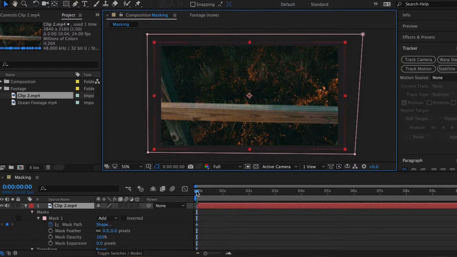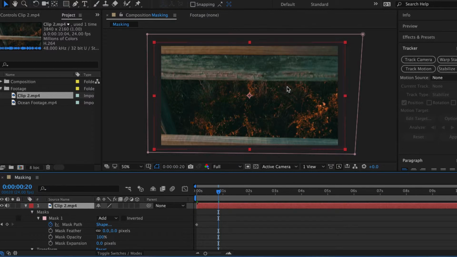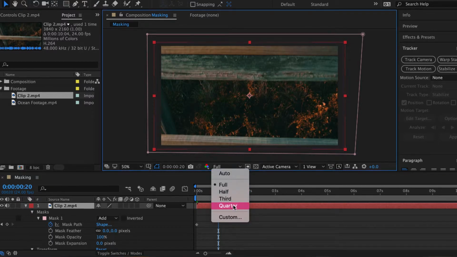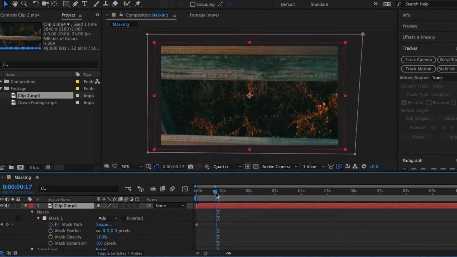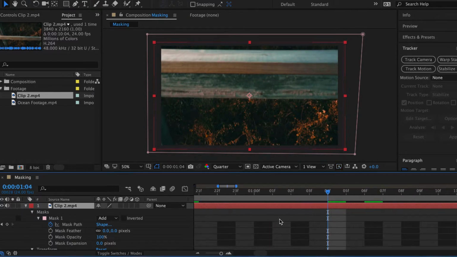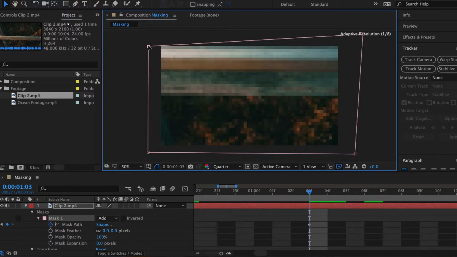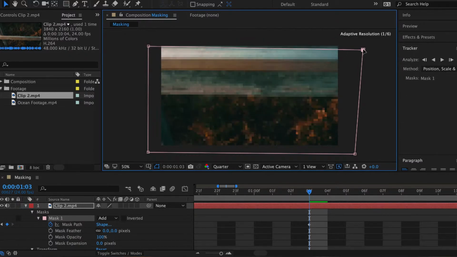When you see the round dot, you can play the video to check when the wooden passes. Let's say you find it is very laggy when you preview, so you can change the resolution to third or quarter, which makes it smoother for you to preview. If you want to be accurate, then zoom in on your timeline and edit frame by frame. Let's say something like this.